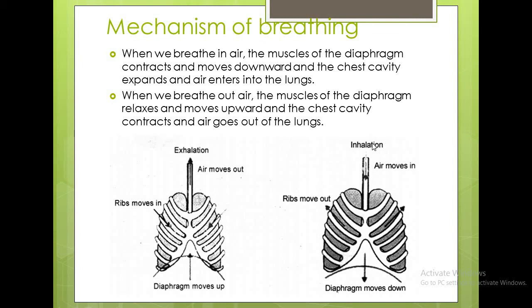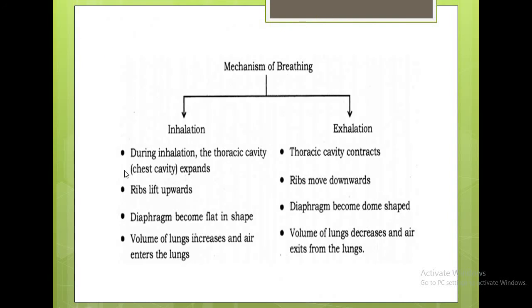You see that when we inhale, when we take air inside, the rib cage expands, it moves up, and the diaphragm moves down. That means the diaphragm has started to contract. When we exhale the air, that means we give out the air, the rib cage comes back to the normal position because all the air in the lungs went out, and the diaphragm comes back to the normal position, right? This is what happens in the mechanism of breathing.